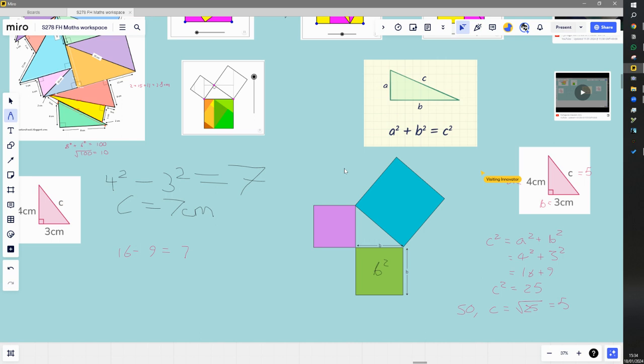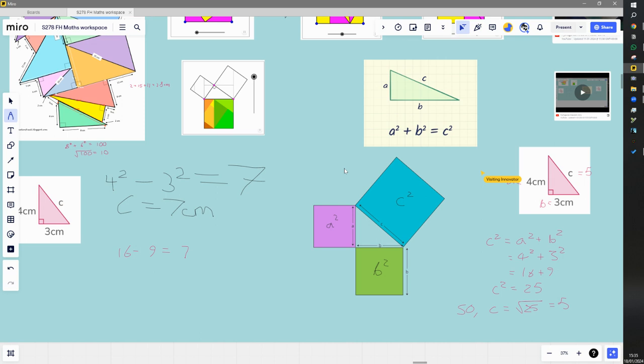Similarly, if we do this one here, that one's going to be A. Again, the width is going to be A as well, so the area of that one will be A squared. And this one, the area is going to be C squared, isn't it? But we'll just label it as well. So that's C. So it's going to be C by C. So the area of this will be C squared.